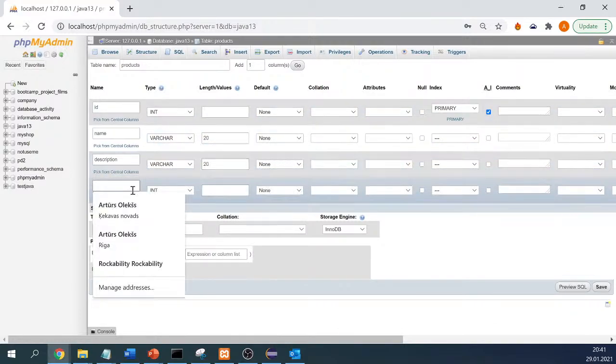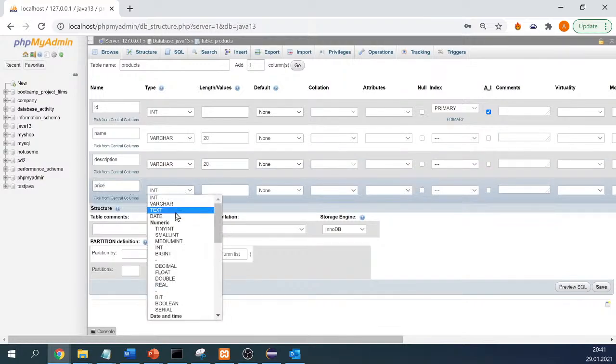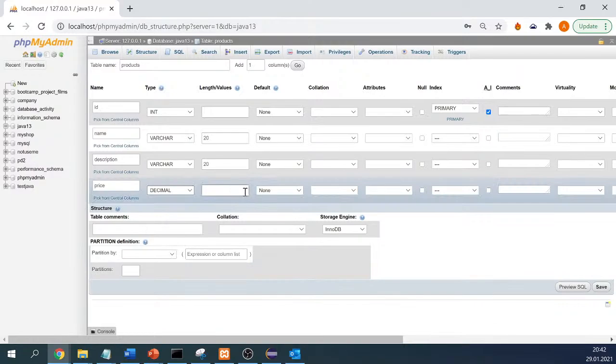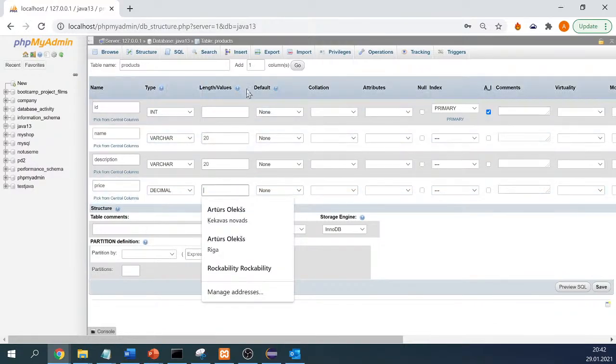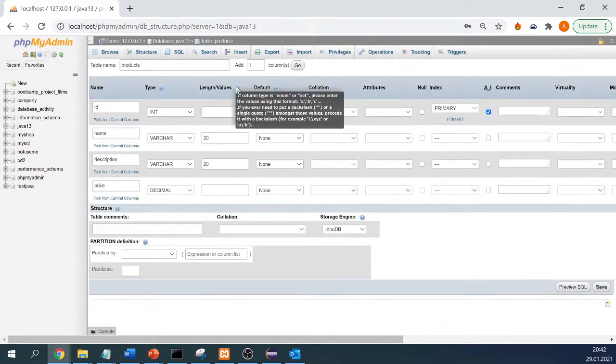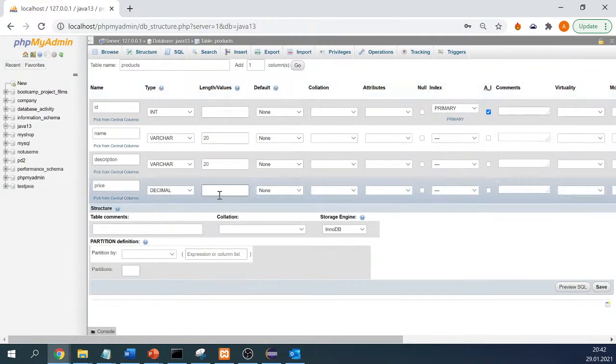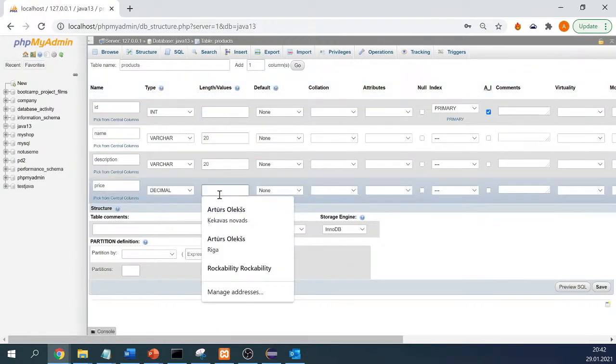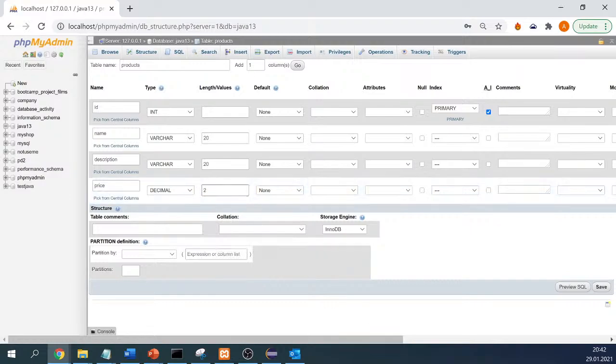In some cases this may be important. I have the price. The price should be decimal. And the length for decimals, as I remember, should be 2, I guess. This one I'm not really sure. Let me quickly check.